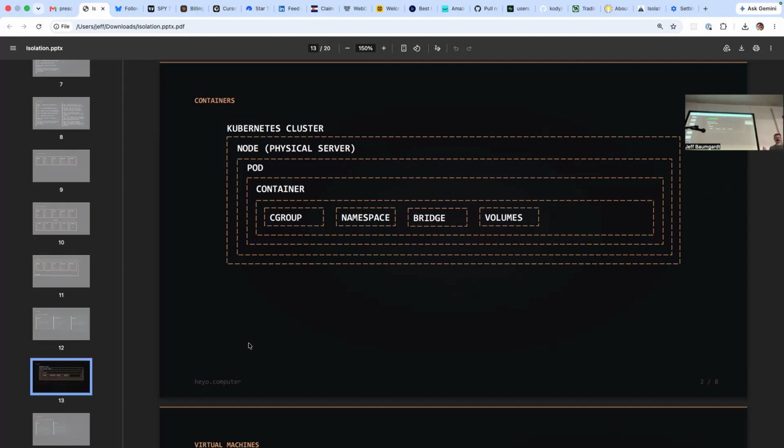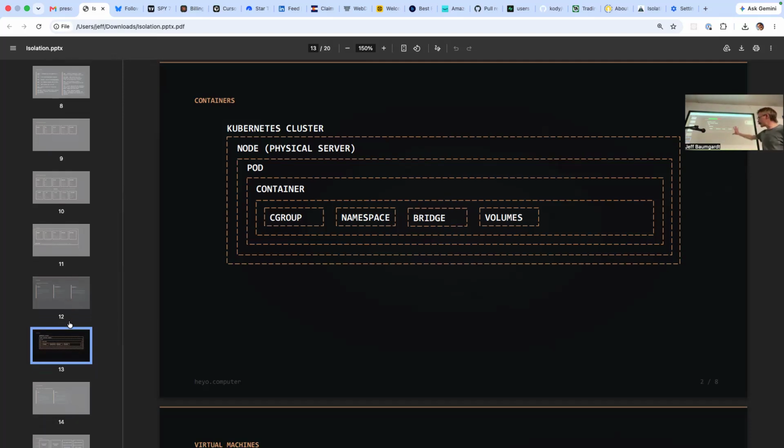So if you're running a giant container fleet because you're Google and you have 10,000 servers to run your apps on, it's great. If you're running just a small handful of applications, Kubernetes is generally overkill. I would say in my experience, 90% of shops that are running Kubernetes have no business running Kubernetes. And most of it's really just due to the complexity that you kind of see here.